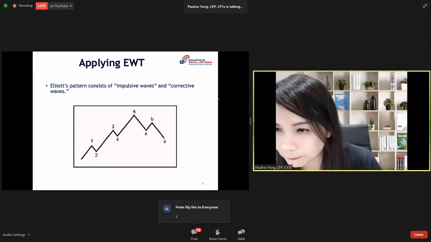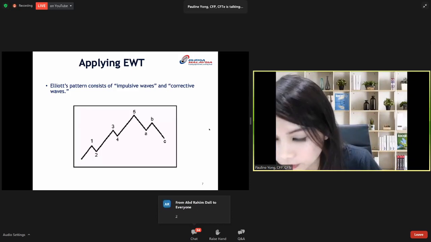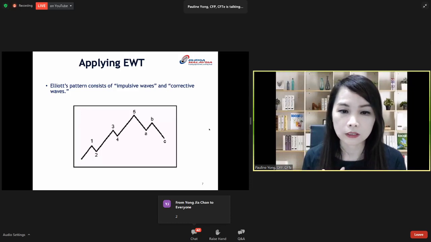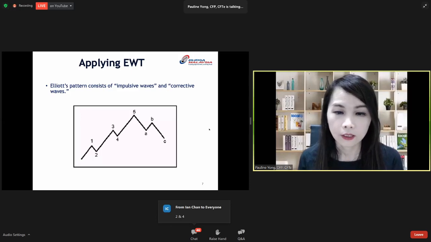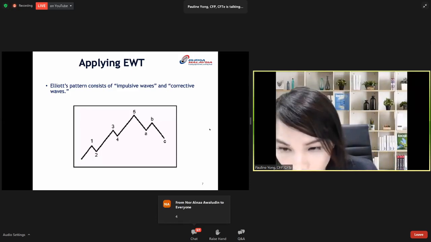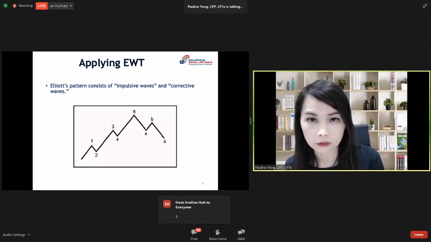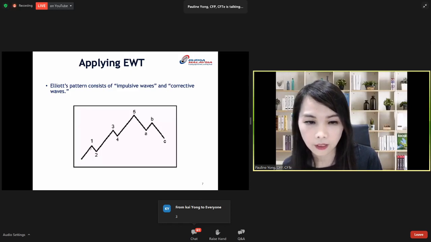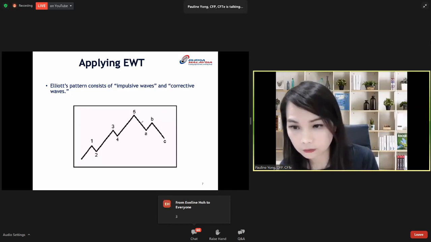Okay, I see that I have a lot of wave 3 and 2. There's no right or wrong because it's purely your personal preference, and it has to be according to your personality. If your personality prefers the impulsive wave, then you just trade according to your preference. So definitely no right or wrong. Any of these waves are good to trade. Each of the waves has something very unique that you can trade, and then you can make money as well.